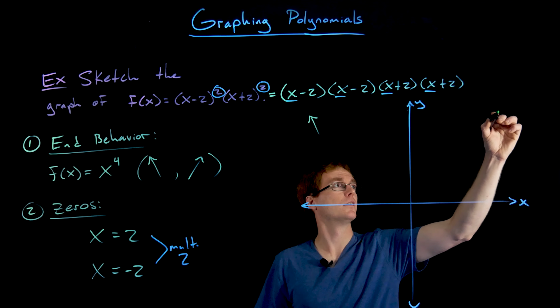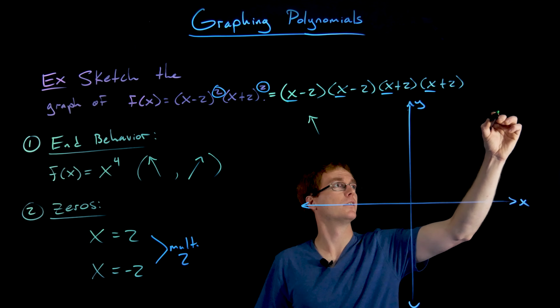Our multiplicity at x equals negative 2 is a multiplicity of 2, or an even multiplicity. So that means we have to gently bounce off this 0, turn around at x equals negative 2, and start going back up. Because of that multiplicity of 2, we have to bounce off our x-axis here and start going back up. But eventually, we're going to have to turn around and start coming back down again, because we have to then hit our other 0 at x equals positive 2.